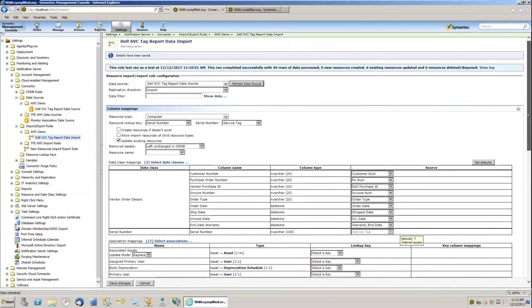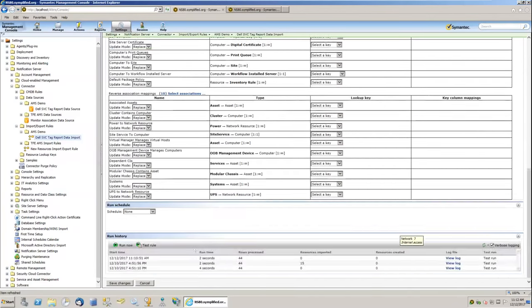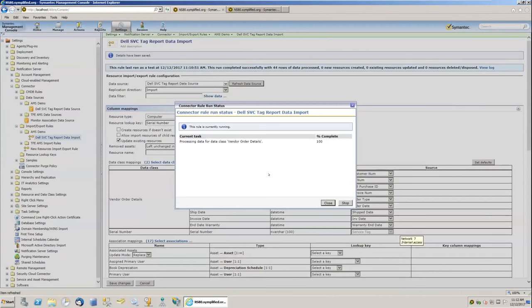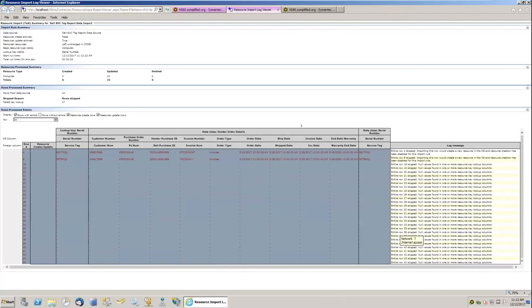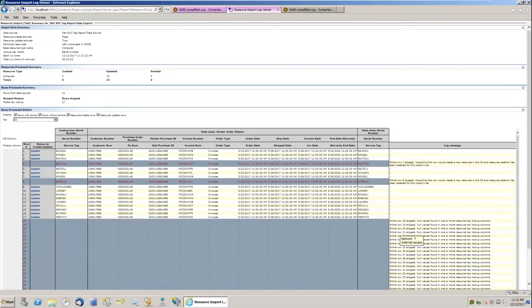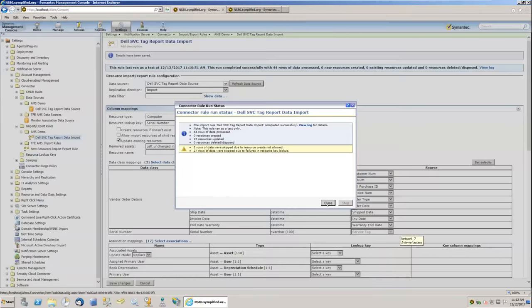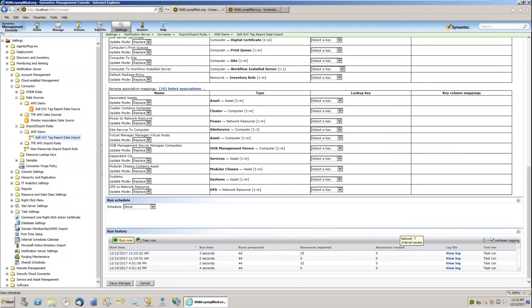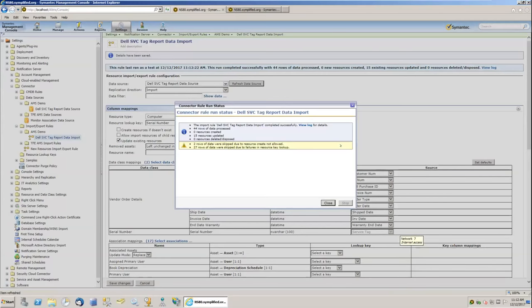And let's go ahead and test that rule again. Yeah. So we can go ahead and look at it from here, and we see that it's going to update this serial tag or service number. It is going to write these specific attributes to that resource. So our test looks pretty good. We can go ahead and close out from the test window and run the rule. So it's running the rule. The rule is really quick. It's very fast. It writes it directly to the CMDB.